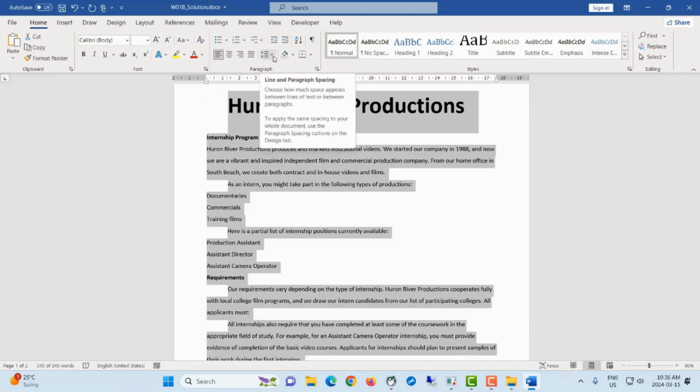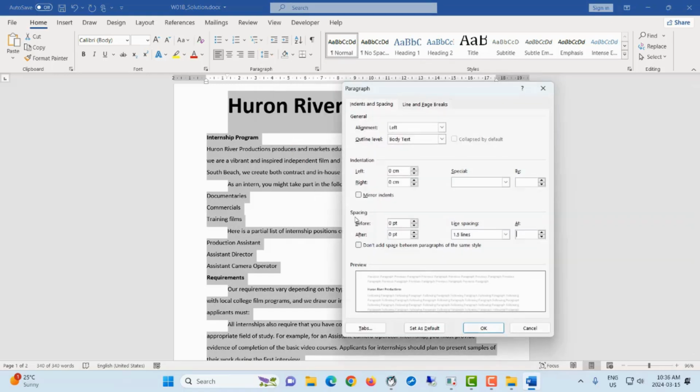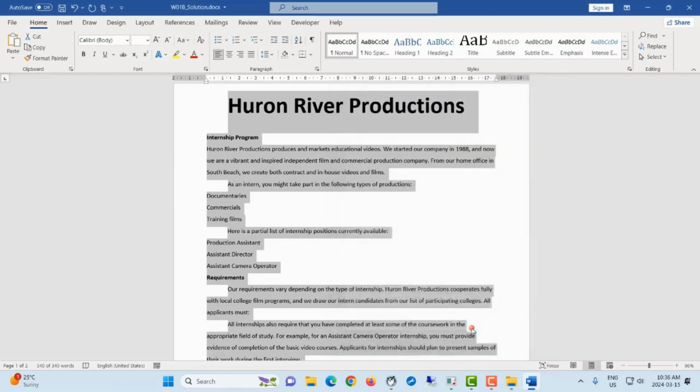Where do we change paragraph spacing? Same place where we change indentation as well as line spacing. And then we can go for line spacing options. You will see there we have spacing before or after paragraphs. We want our after spacing to be set at 6 point. We'll say okay.